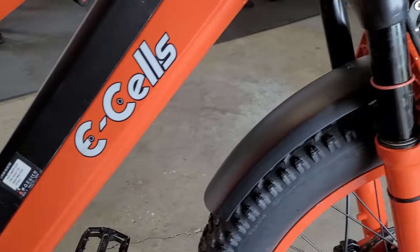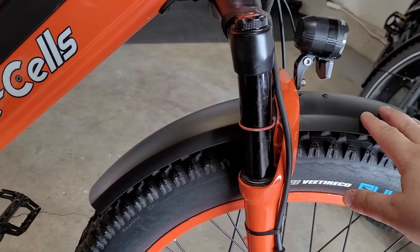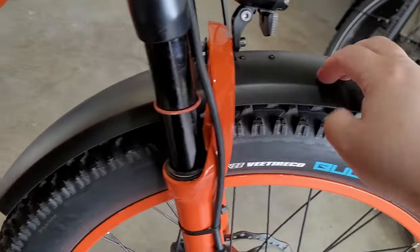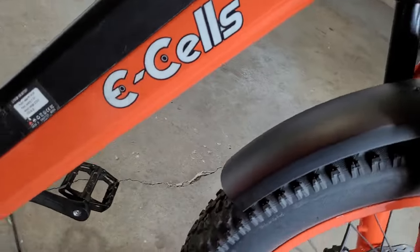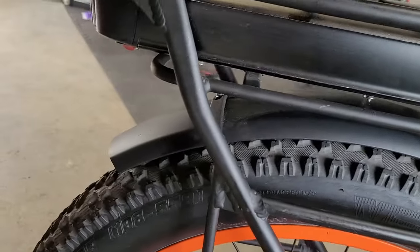Let's talk about some of the riding here. It does have fenders, which is nothing unusual, but they're metal fenders. They're not the cheap plastic ones you get. So all the way around, underneath the rack and to the back, metal fender.